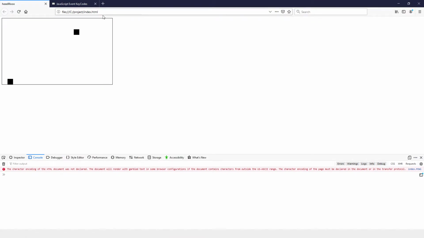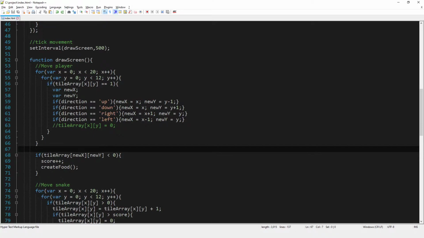You can see the issue at the moment is when you go off the screen, you get this error here. Basically, the new Y is not defined, and it just starts glitching up. We know why, because the array only has 20 places in the X and 12 places in the Y, and it starts at 0. But if new X is -1, which it can be, or if new y is -1, or if new x is 20, or if new y is 12, it will look into the array, realize there's nothing there, and in computers that's not good.